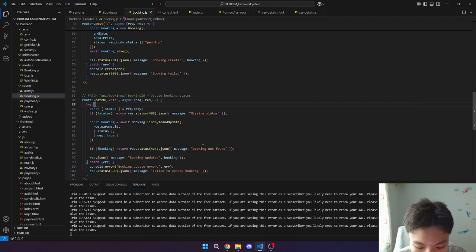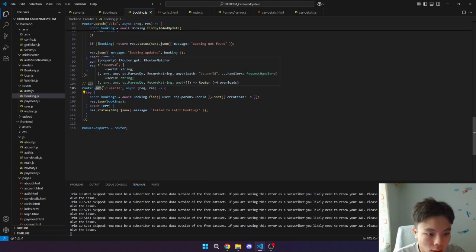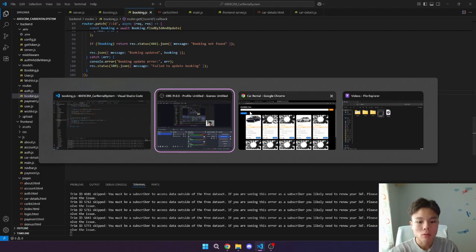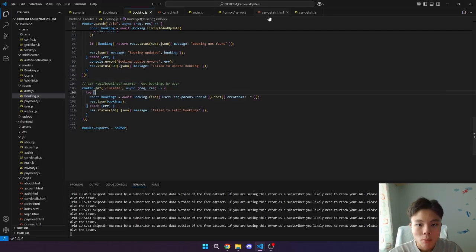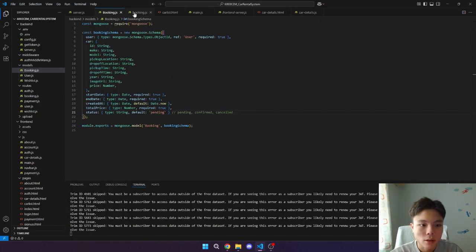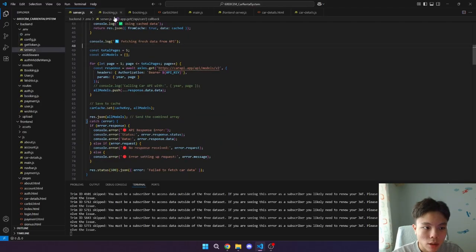It will update the booking status, for example, to confirm, like so. This get booking is used for displaying rental history and all of the details in booking. Now moving back to my UI page, because I have done explaining the backend, booking models, booking routes, and server.js.